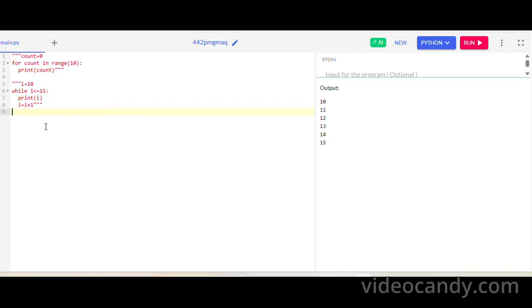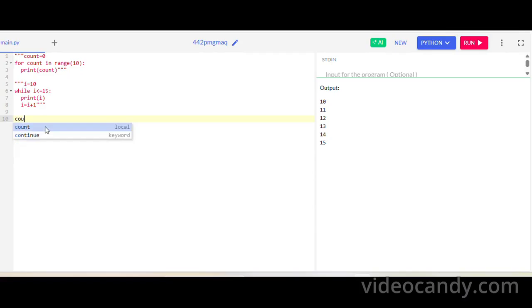I will explain about break and continue statements also in while loop. The same program in the for loop that I told you with count, I will explain in while also. Count, I will take count is equal to 0 like the above program.